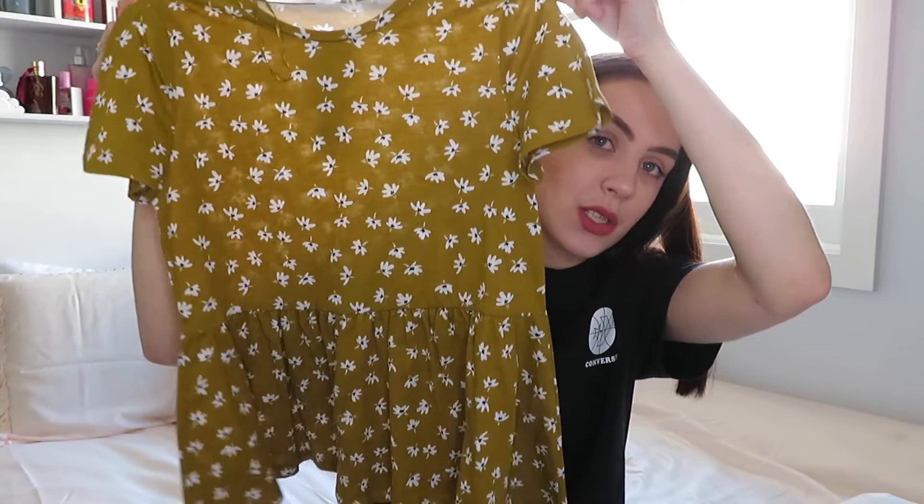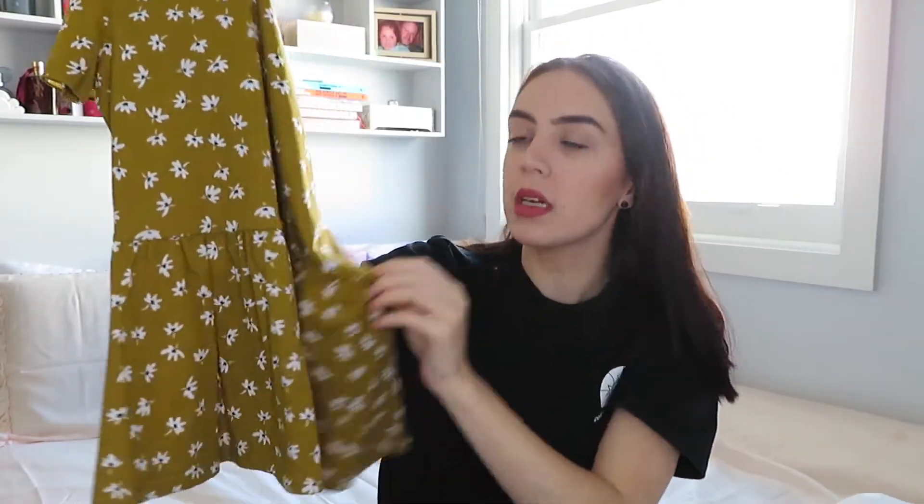The next thing I got — and if you know me, I don't really wear things like this, so it's a bit of a gamble — I don't really wear girly clothes, as you can tell from my videos. But I did pick up this top. It's a mustard color and it kind of frills out; it cuts off around where your jeans start but it's not cropped. I got mine in a size eight and it was originally ten dollars but I got it for six.